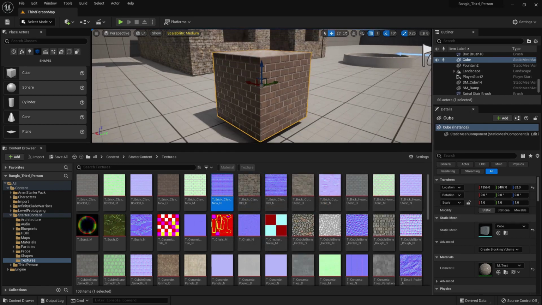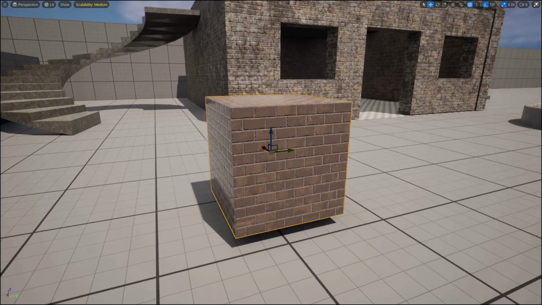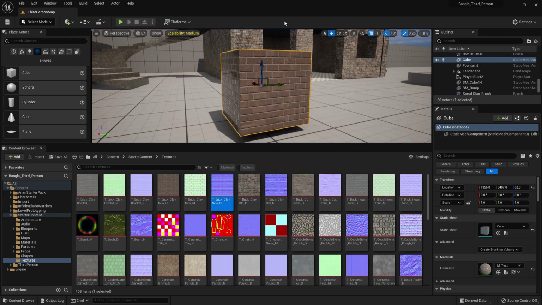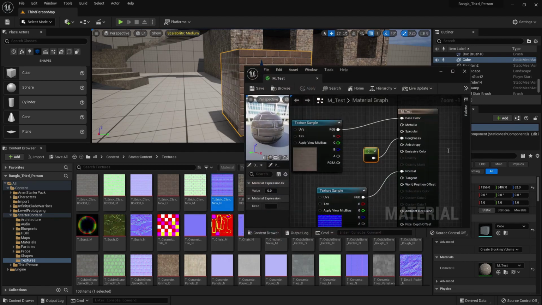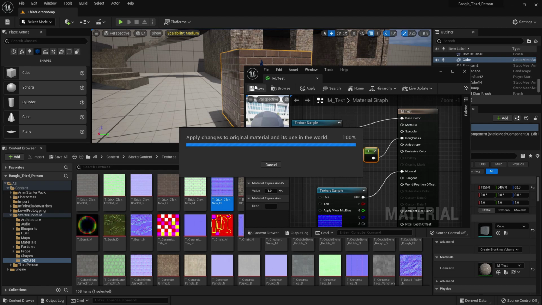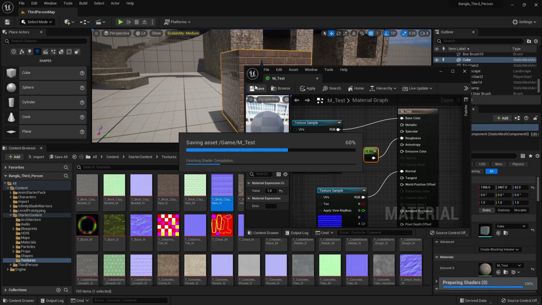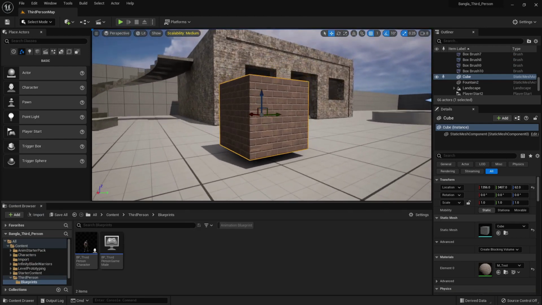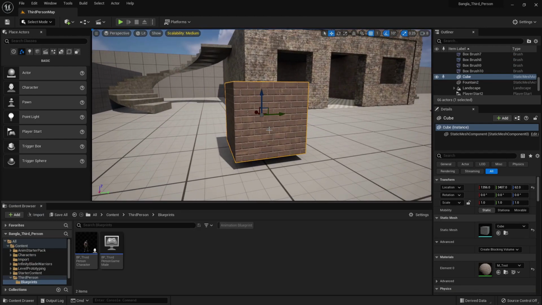And if we look here, yes, we can see there is a shiny effect on it. So we can change the value and give the value 1. Save. Now we can see there is no shiny effect. It had it previously, but now it has no effect.